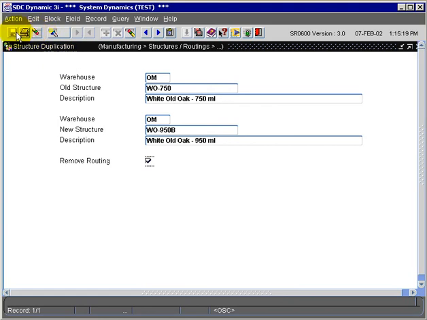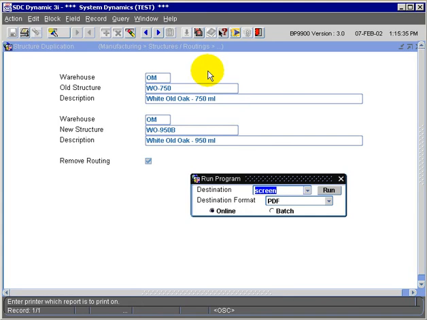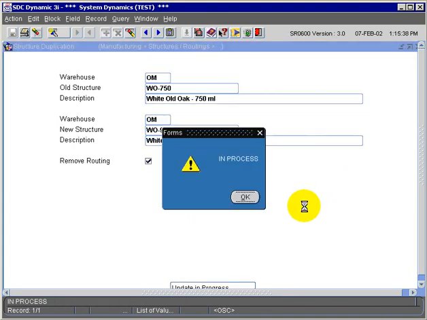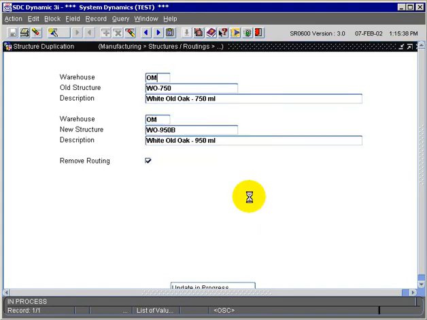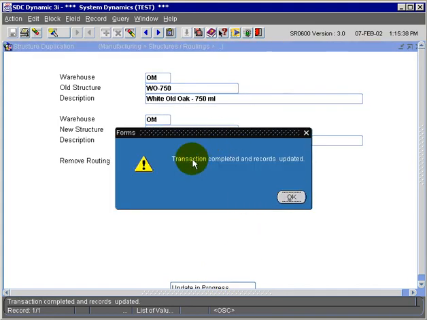If I hit commit now on this system, actually I query the duplication, the system will go out and duplicate my structure, and I can run this to the screen since nothing is occurring. Update is in progress, and simply selecting will tell me that the transactions are complete and the record's updated.